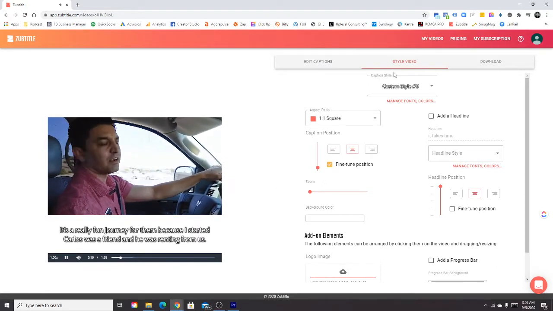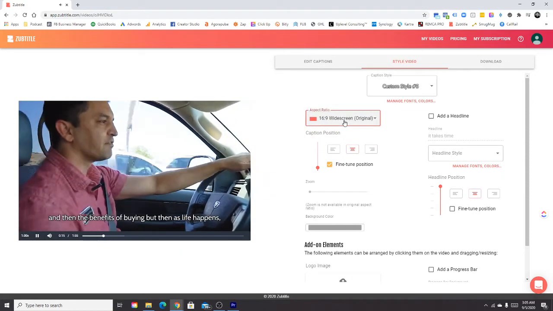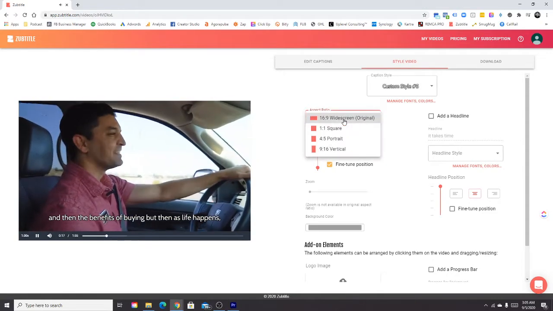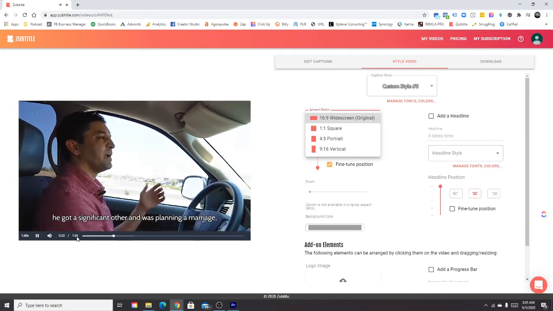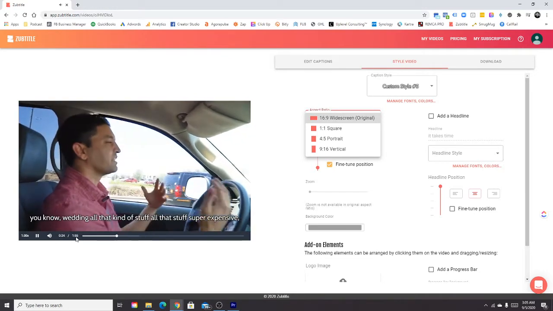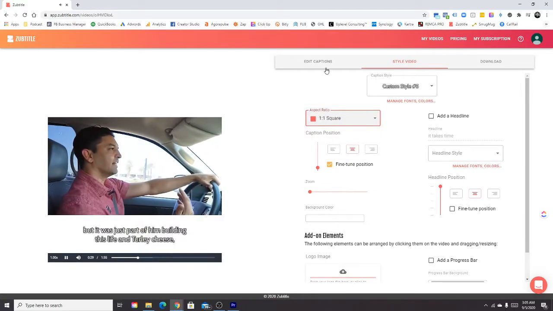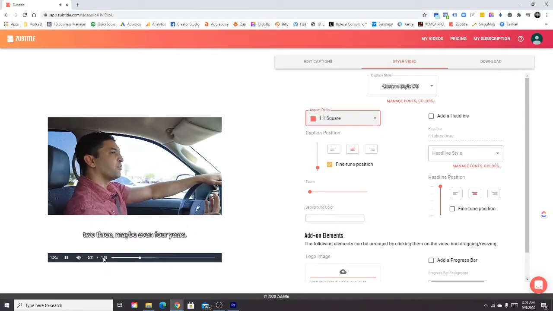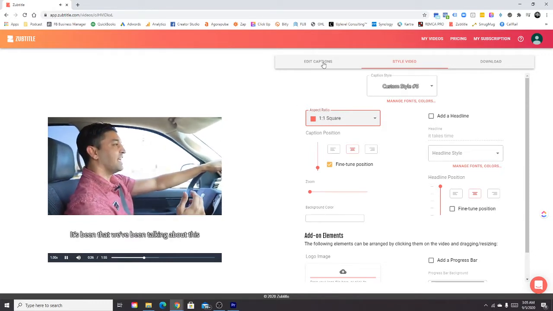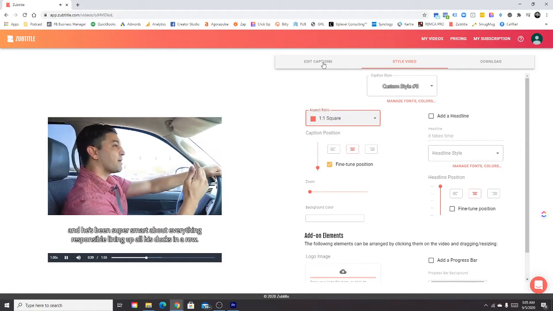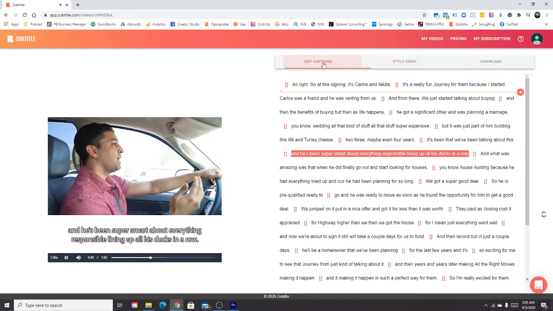Down here at the bottom. All right, the other thing too is if you wanted to have the subtitles on the actual screen, then you would have the widescreen 16:9 aspect ratio. But again, I'm going to change this to a square because I want my subtitles to sit down here at the bottom. This video is over a minute, so this is going to be an IGTV video for Instagram. It's going to be different for the other platforms, but for Instagram it'll be IGTV.